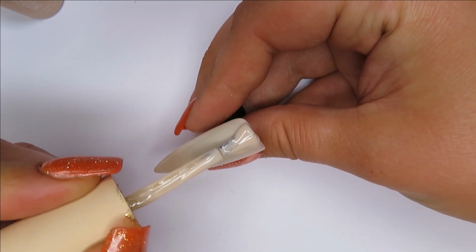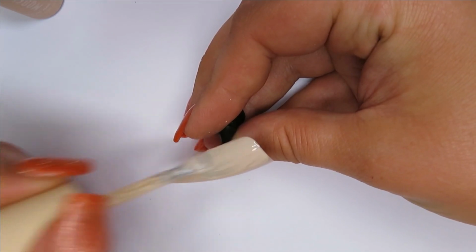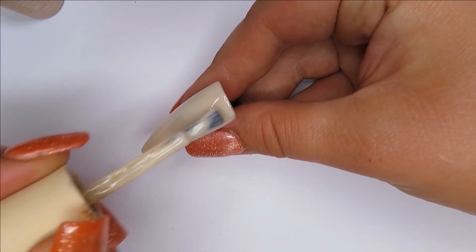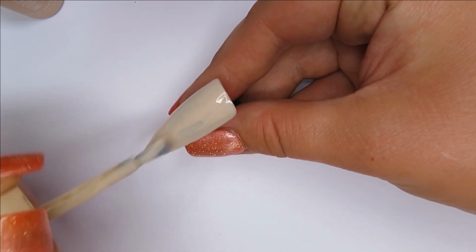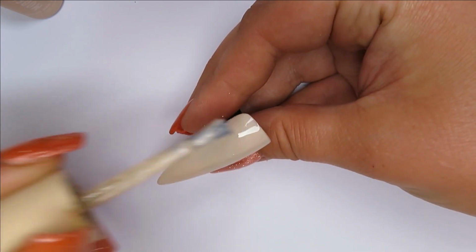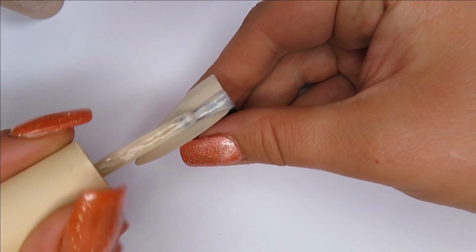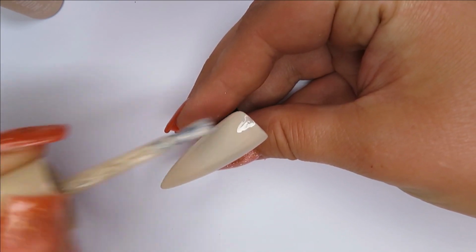I'm really hoping I can get this bottle of gel to last as long as this set. It's literally that empty. I'm having to tip it upside down to get anything on the brush. So definitely going to have to repurchase this because very rarely do I run out of bottle gel polish. But this one I reach for so often. So I definitely think it's worth repurchasing.